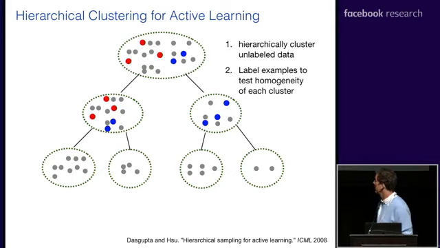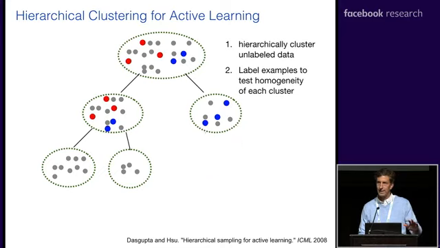And on the left there you see we have a mixed bag. We have some reds and blues again, but over on the right the samples that we labeled are all blue. And so we use this to test: are these clusters looking like all the labels might be the same within the cluster? And so on the right there we think, yeah, probably so. So we'll stop there. That looks fairly homogeneous based on that sample. And we can make this into a formal test. But on the left, we have to keep going. We're going to sample again there. And so that's the idea.